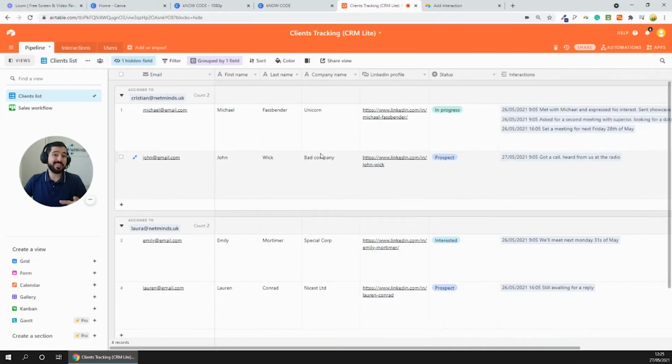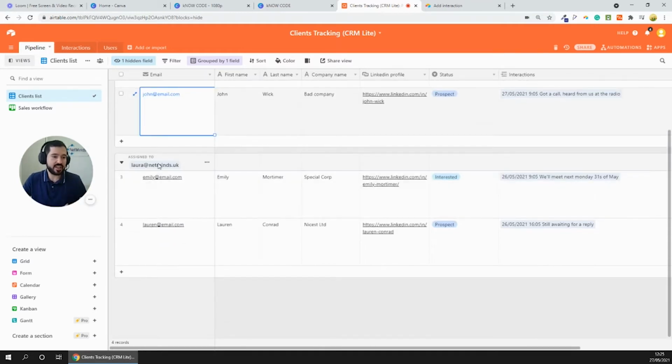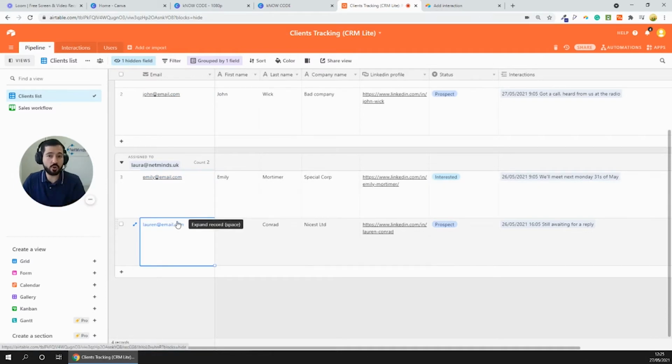So before we go and build it, I want to show you the end result and use it to explain better the concept of database relationships, right? So, okay, what we see here is we have four different clients, right? Michael, John, Emily, and Lauren, and each one of them is assigned to a different user, right? Christian and Laura. So Christian is the salesperson that is attending Michael and John, and Laura is the one attending Emily and Lauren. So here you can see that Christian is a parent of Michael and John. And at the same time, Laura is a parent to Emily and Lauren. So you start to see visually how these relationships work.